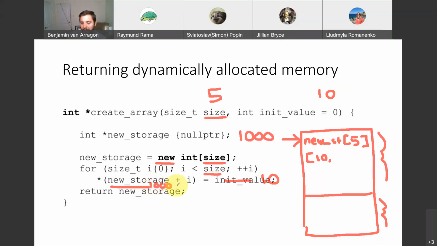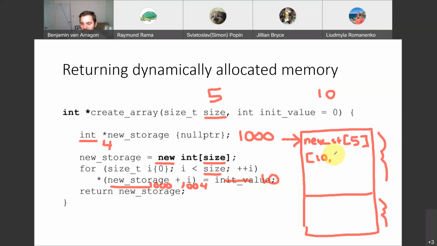Now, if we're doing an array of ints, and I know an int on my system is 4 bytes, when I do plus i, i is the size of my int object. It's going to now go to the next element, and it's going to be 1004. And that's going to be where it stores my next value.